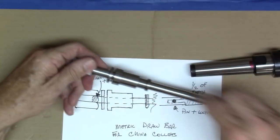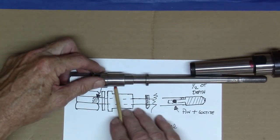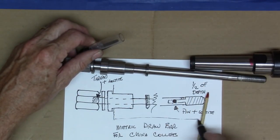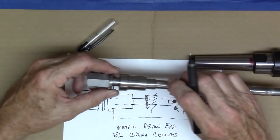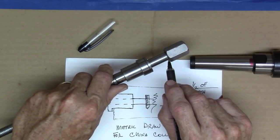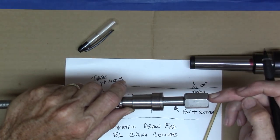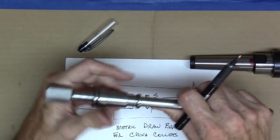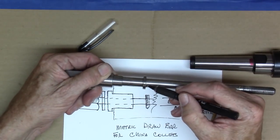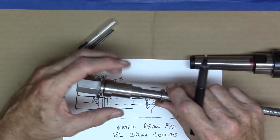Up here is just a straight turning job. This fits the spindle bore of the spindle on my lathe, and this butts up against the spindle itself, so whenever it's in the lathe it's running like this inside your spindle. This is just a little washer that I turned on. I did thread it — internal and external threading — and loctited this nut on there. So this part spins, and both the washer spins. This little washer right here is turned to a slip fit, just so I can hold everything together on there and hold the shoulder and the washer itself.